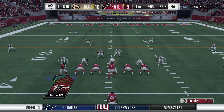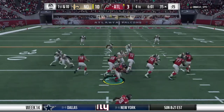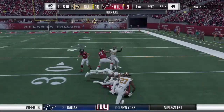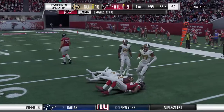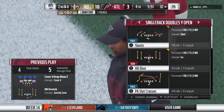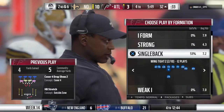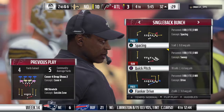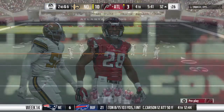In motion left comes Williams. Now they run with Mixon. Dances by him. And able to push his way forward here for a good little gain. It's a pickup of 4, and it'll bring up second down. Tough running there. That's a hard-earned 4 yards. Yeah, those are the unsung kind of runs. They don't fill up the stat sheet, but they do set you up in good position on second down.